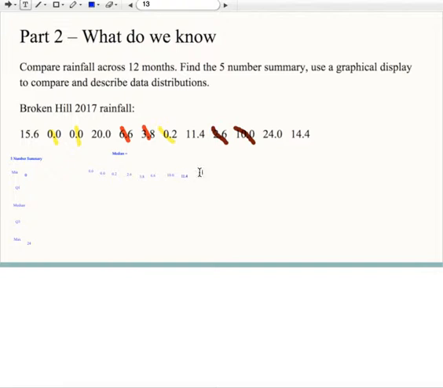Great. And then our next one is 14.4, right? And what's our next lowest number? What about 15.6? Yep. Next one, 20. And then you've got 24 as well.